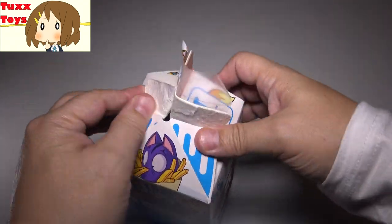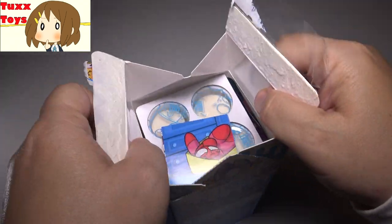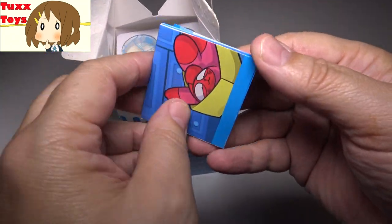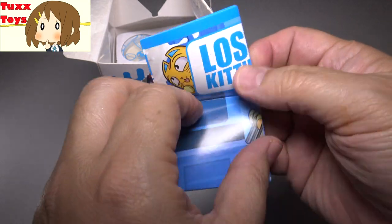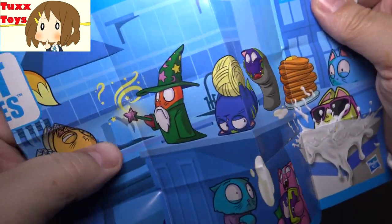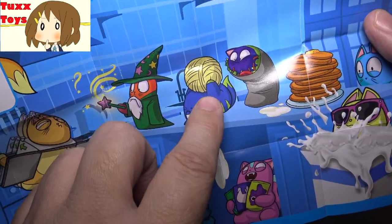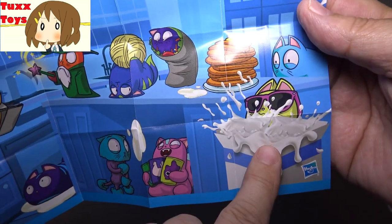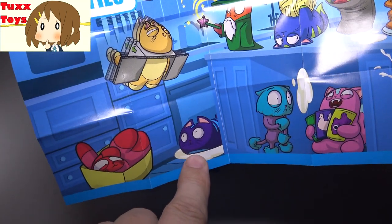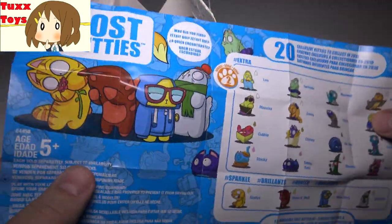Ooh look, it's like you can open it like this and pour some lost kittens. Opening up the top here, we can already see like a little poster — a guide to what you can collect maybe. Oh my gosh, all sorts of lost kittens. We've got the wizard, little thing with yarn, pancakes, sunglasses — I like that one. A lot of cute cool stuff here. Little kitten in a cloud, I guess, or a cat in a box. A lot of fun stuff.